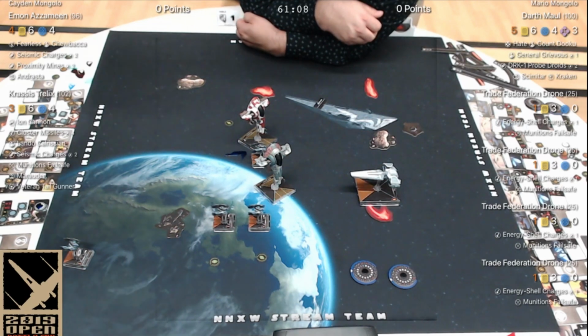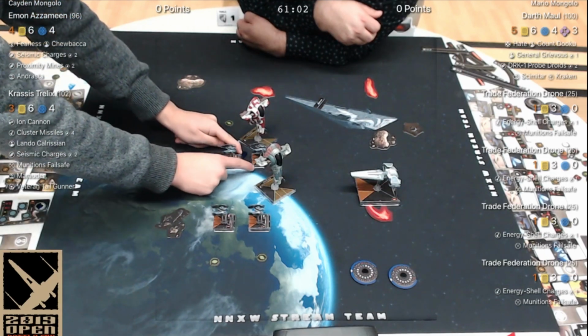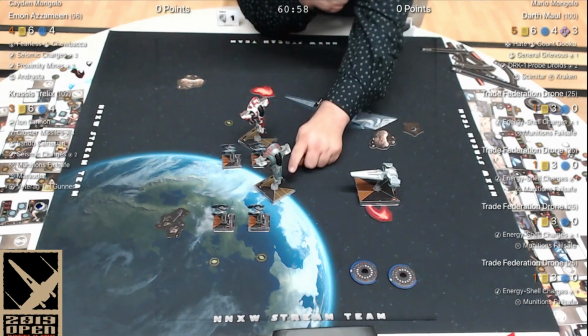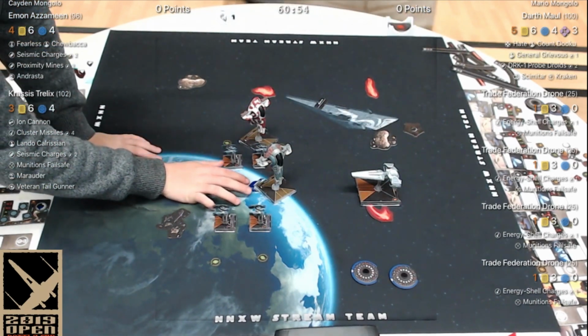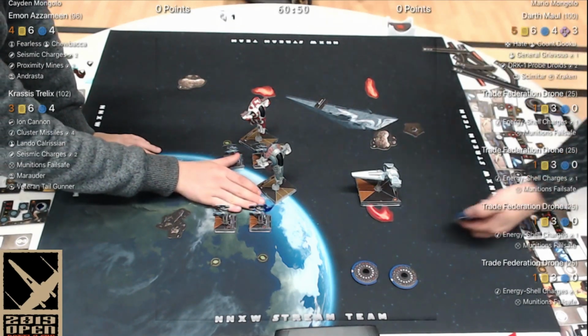Just little adjustments. While this is a big competitive event, it is still a community-driven event. It's still very friendly, and obviously this is a father-son game, so I'm thinking they're going to be very friendly with each other when it comes to bumping ships and all that. That is a good point.